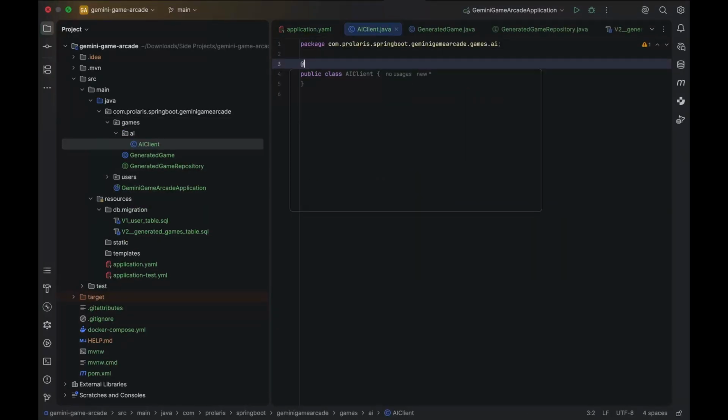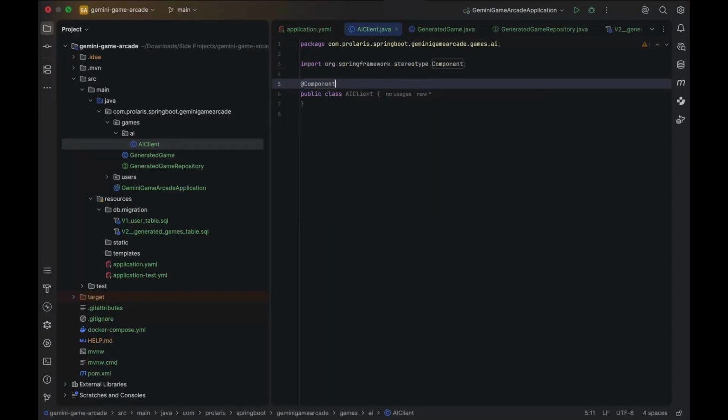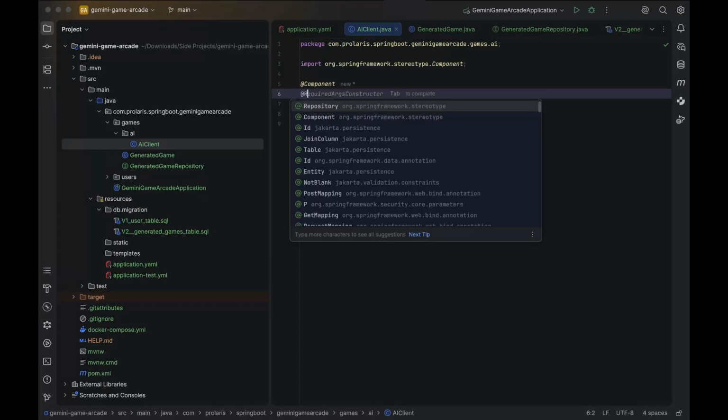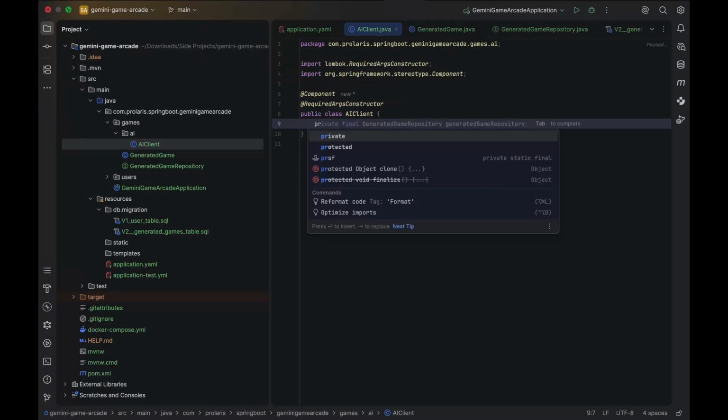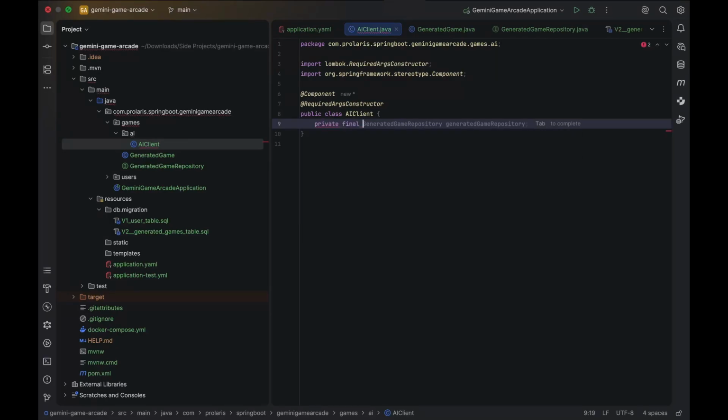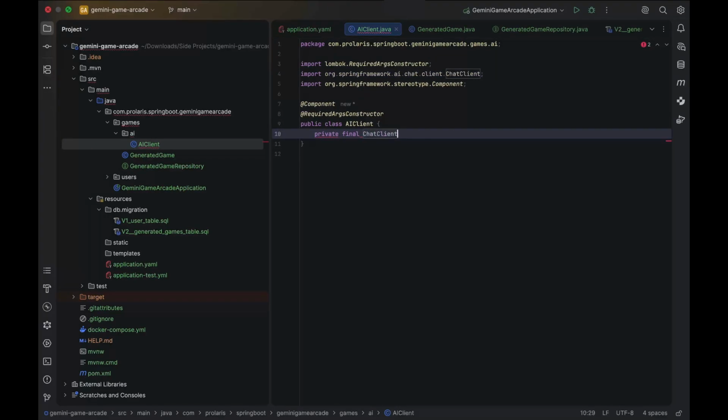Looking good. Let's add the component and require our constructor. Now we have one field that we need, and this one will be to connect to the AI. It will be the chat client.